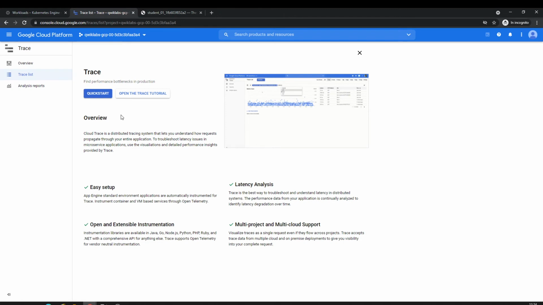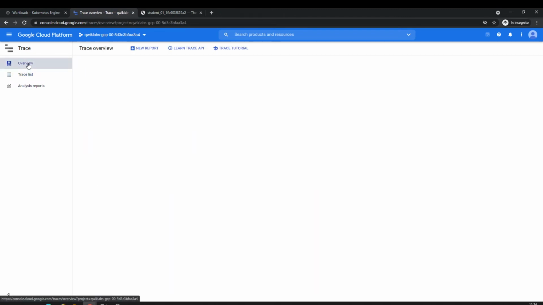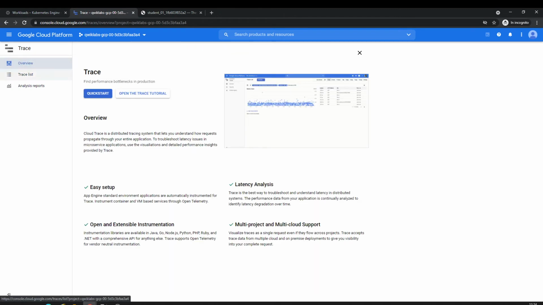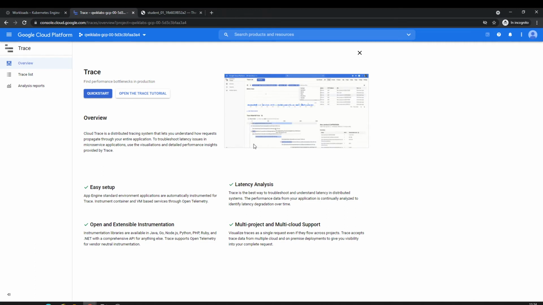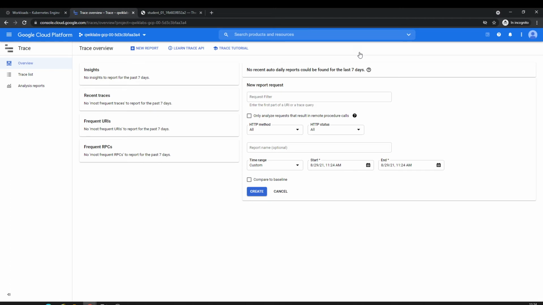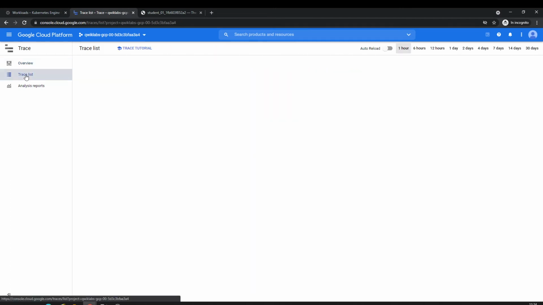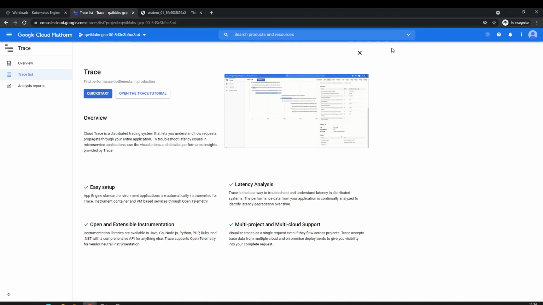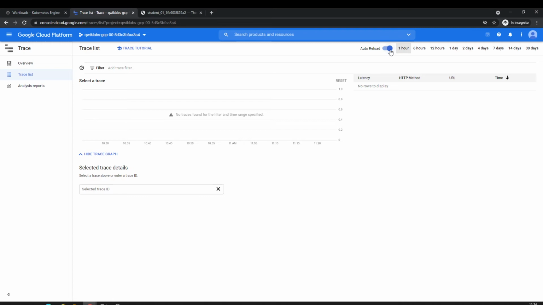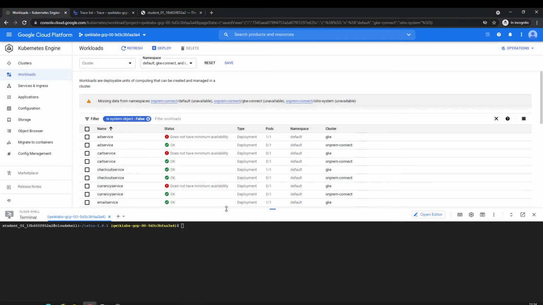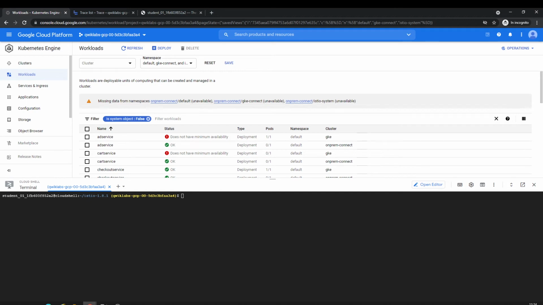That's an overview. There's no trace yet. You can close that. There's nothing here. Let's get back to our application. Now I'm going to deploy a Canary release.